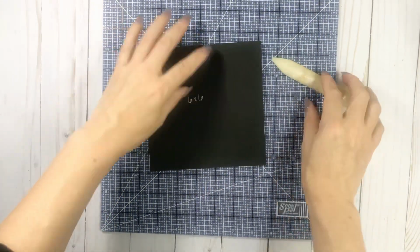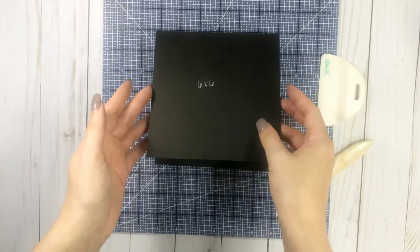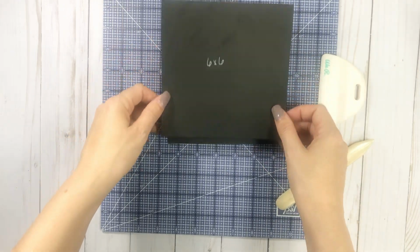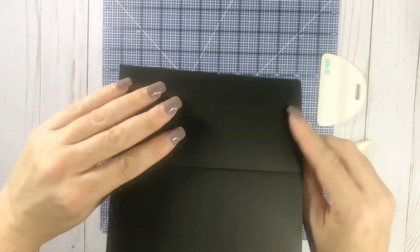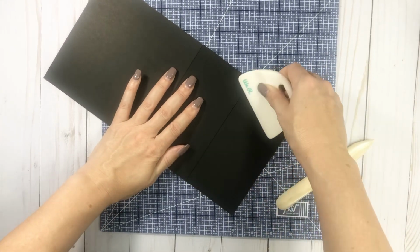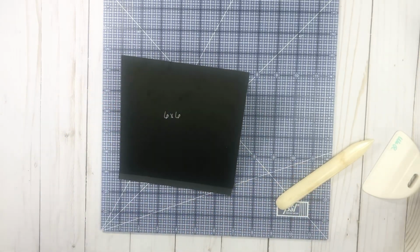Okay, we're gonna give that a good burnish. So there we have it, and that is our base, right there. It's really important that you do not put glue on this other side here. If it's helpful for you to remember that, you could mark an X on the one that you're supposed to glue, or put score tape, whichever.